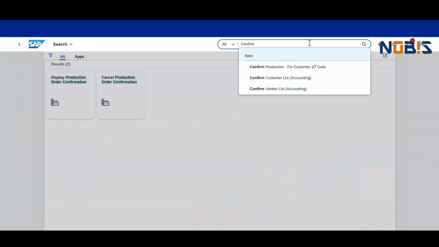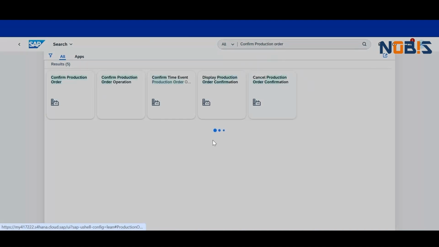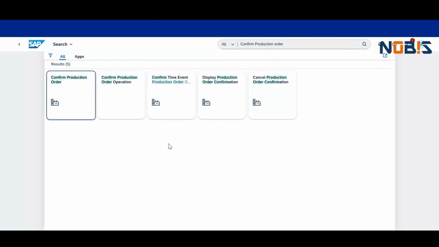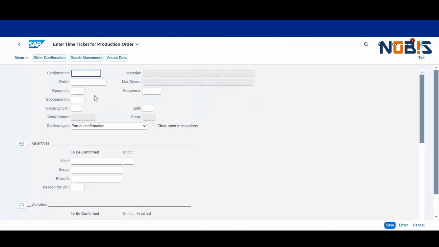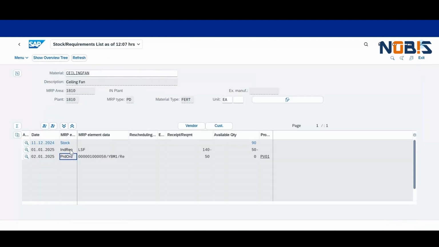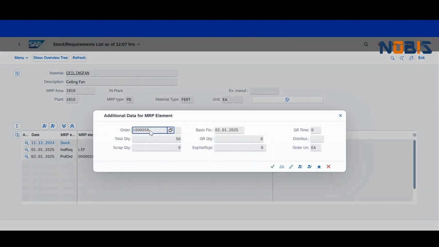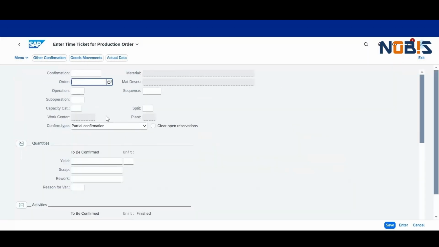Open Confirm Production Order Operation. Enter production order. Select Operation from drop-down.